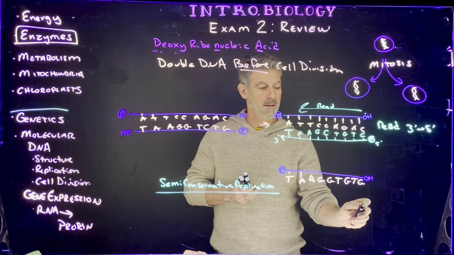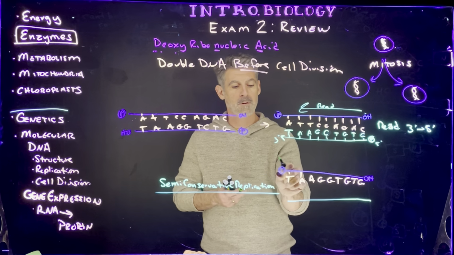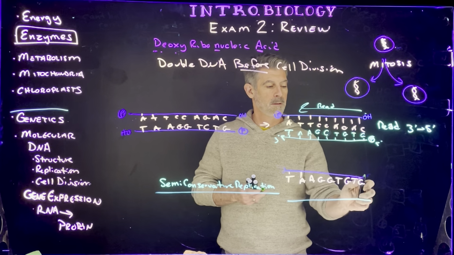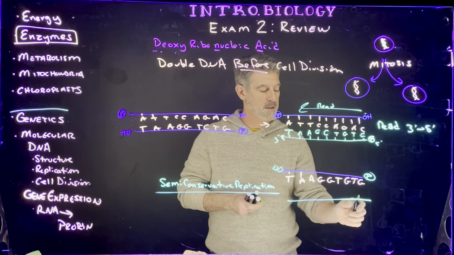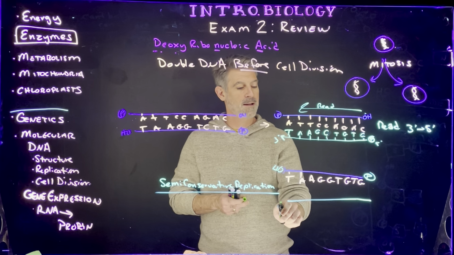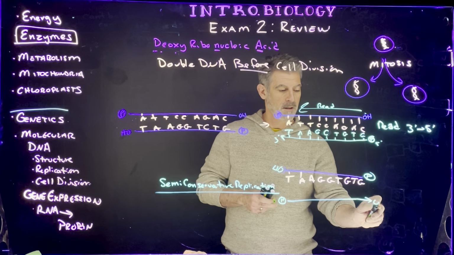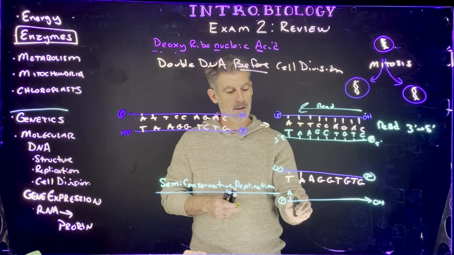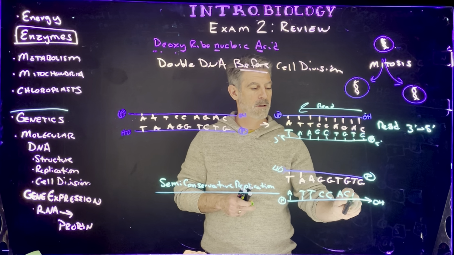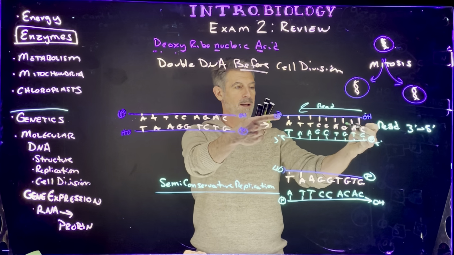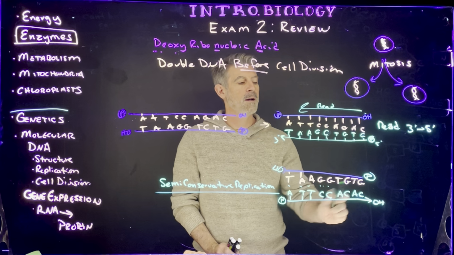I'm going to build in a particular direction. Oh, I did this wrong. Yeah, that should have been the OH, because they were opposite each other. So now, again, the same thing is going to happen. I can build it 5' to 3', but now I have to build it the opposite way here. OH like that. So that would be our A, T, T, C, C, like that. And that should line up with the first code along the top here. Okay, they'll hydrogen bond with each other and so forth.